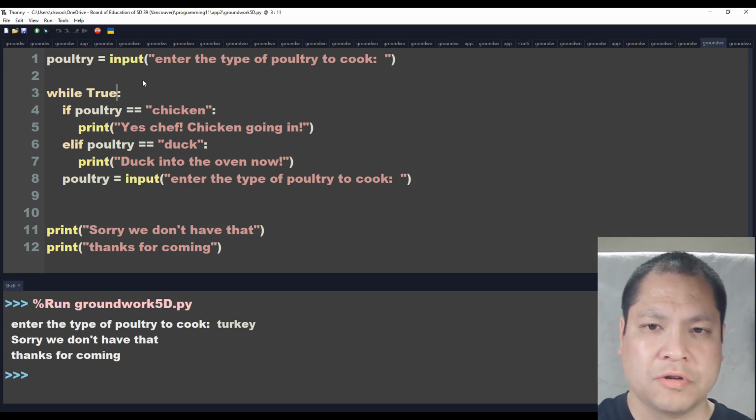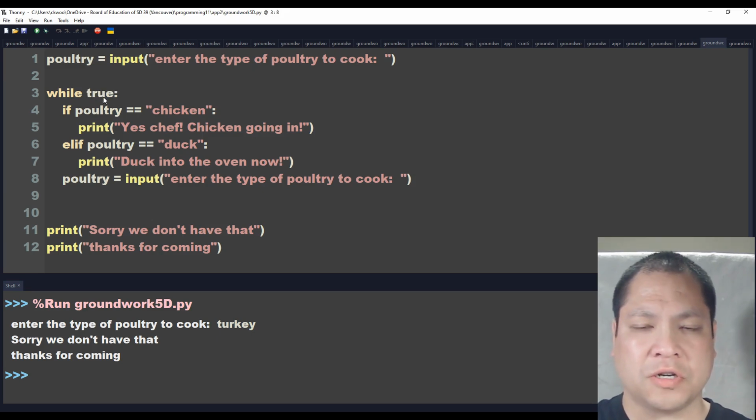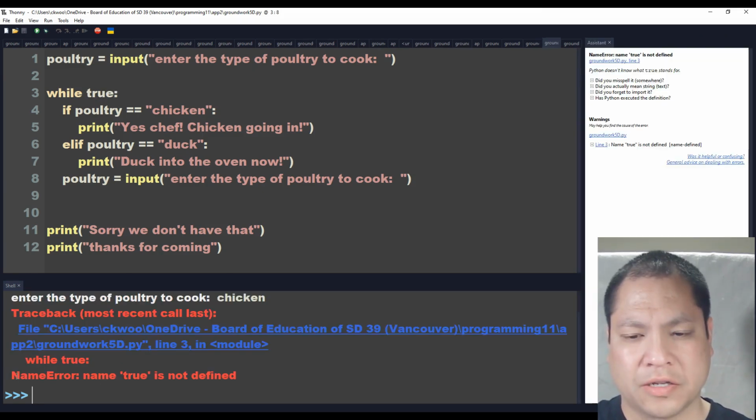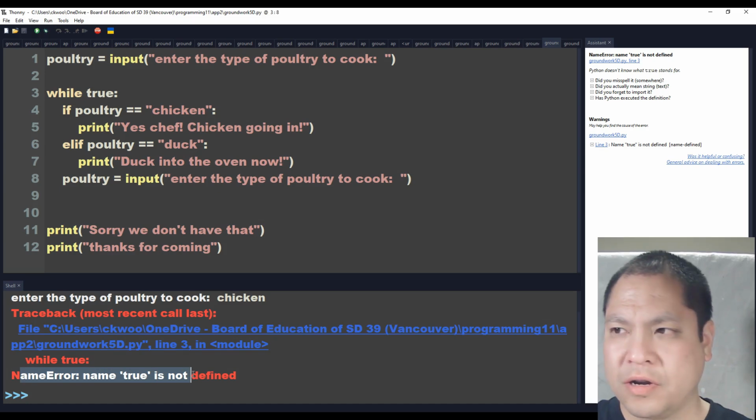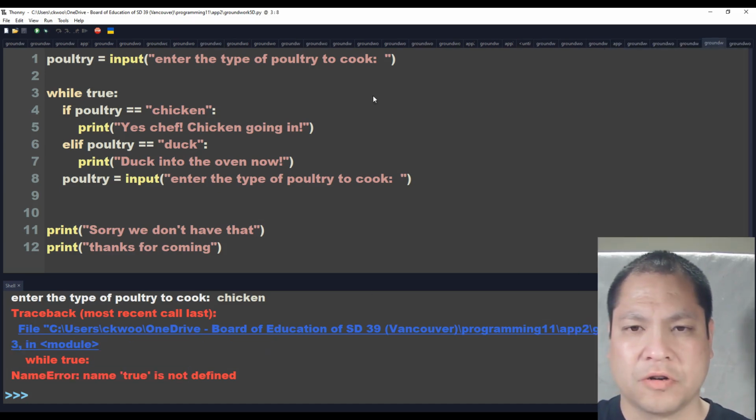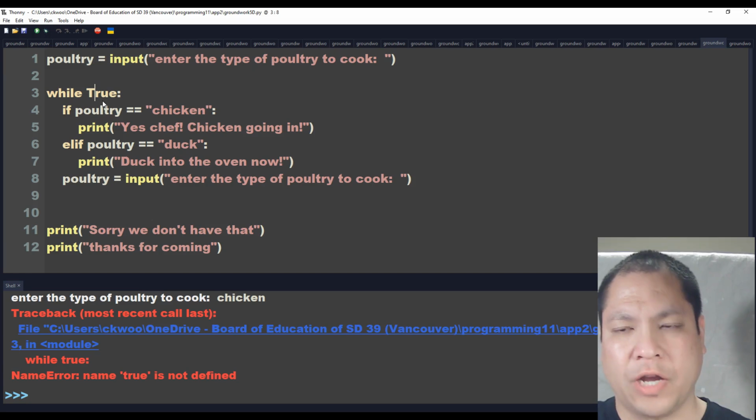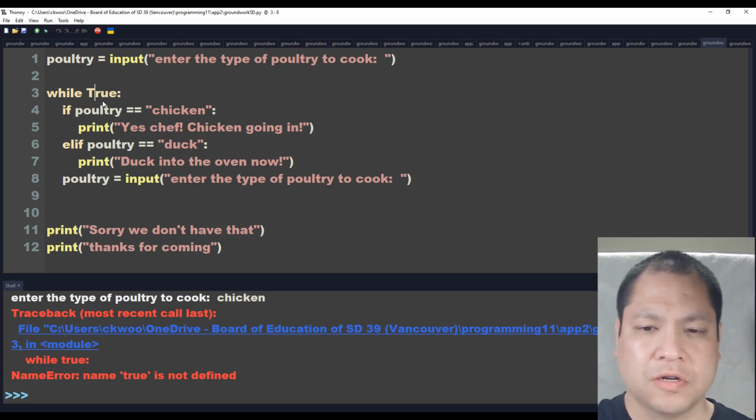Just to let you know, I have a capital T here. I'm not sure if you ran into the problem. If you have a small t, it's not going to work. You get some kind of name error. That's because this True, if it's a capital T, you can see it's the keyword color. So it's a keyword in Python. Small t, not a keyword in Python. Same with False. False, capital F is a keyword in Python. False, small f is not.